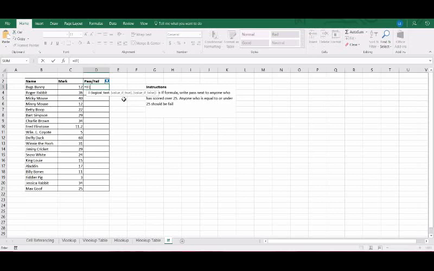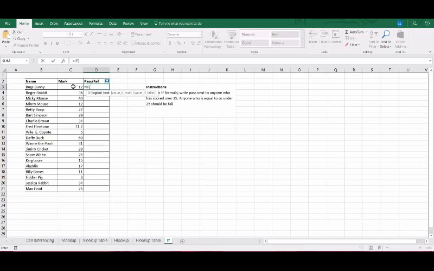For this example though, all we want to happen is anybody who has a mark over 25, we want it to say that they've passed. And if it's 25 or under, we want it to say that they have failed. So what we are going to do is say, if it's over 25, say pass, anything else is a fail.